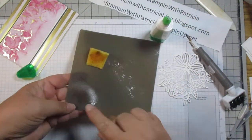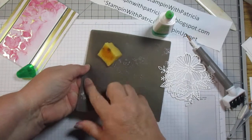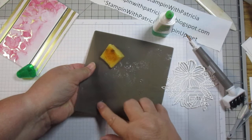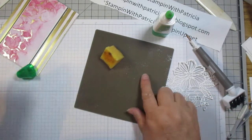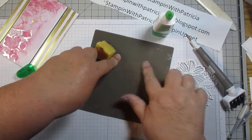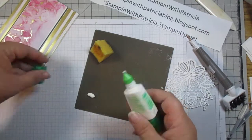And as a matter of fact, you'll see I've already got some on there that's dried. All I have to do is run my finger or thumb or whatever over that, and it just comes right off, and then I can throw that away. It's kind of therapeutic, actually. All right, so I'm going to put some glue on here.